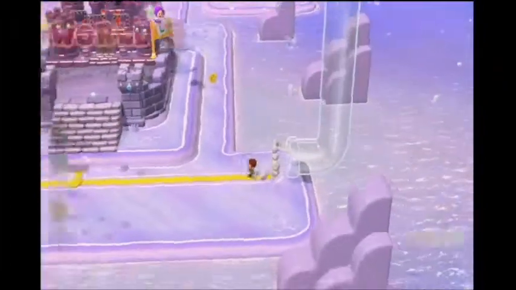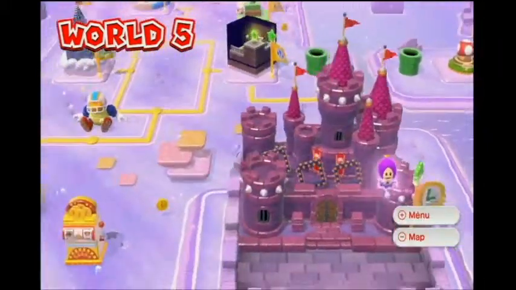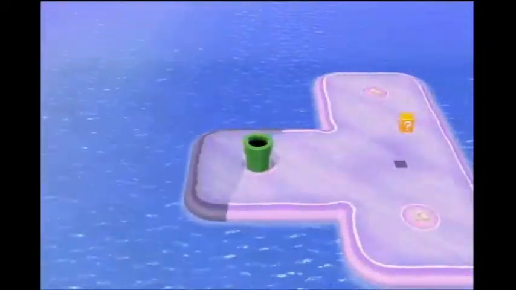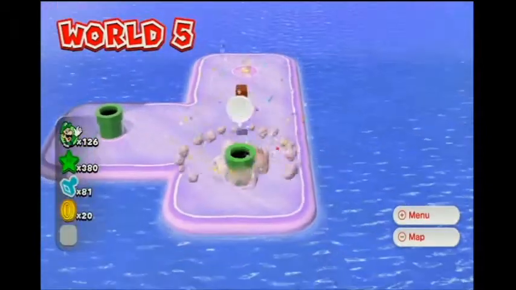Actually, I think I do see where it is. Right up there? No, that's just a mushroom house. Why is it so hard to find this stinking level? I think it's here. This has gotta be it. Yes, it is. Okay. So you come out here, finally, don't know why it took me so long.